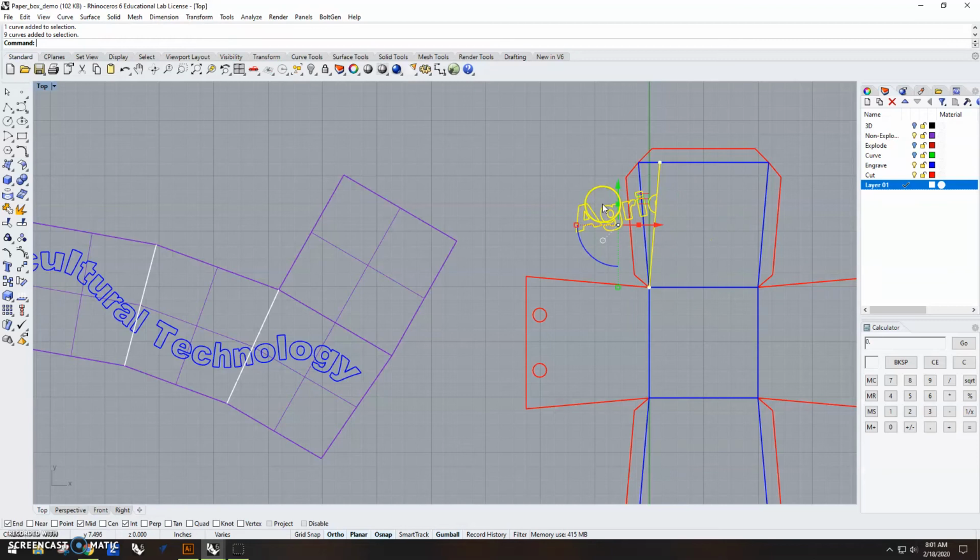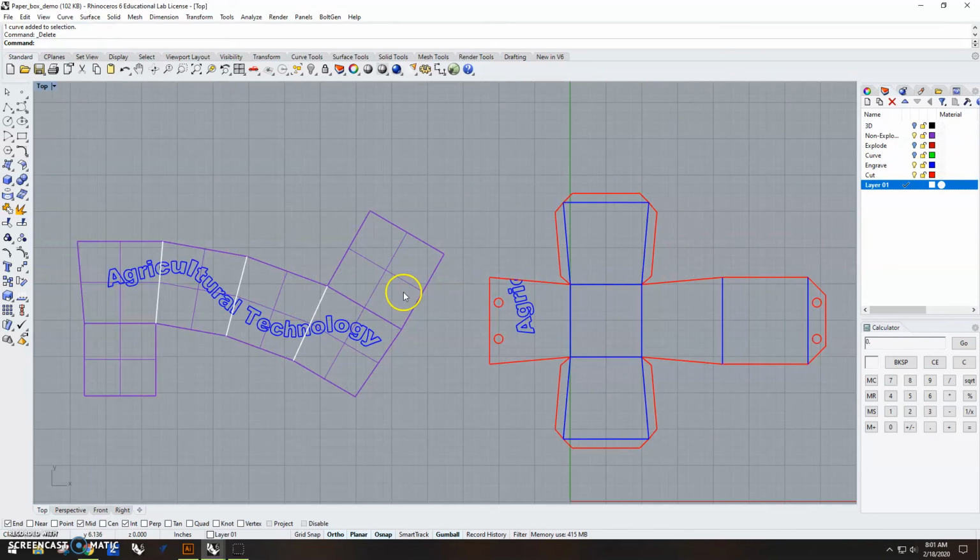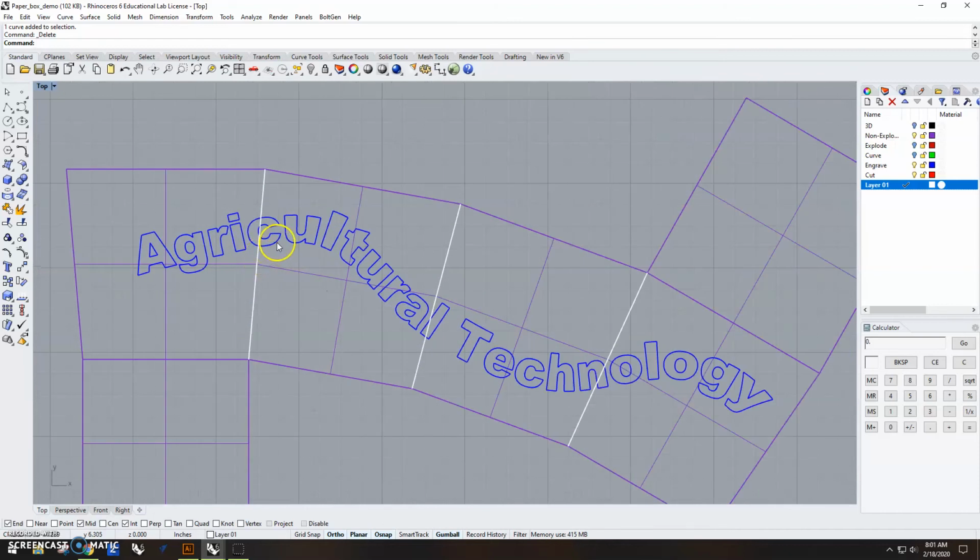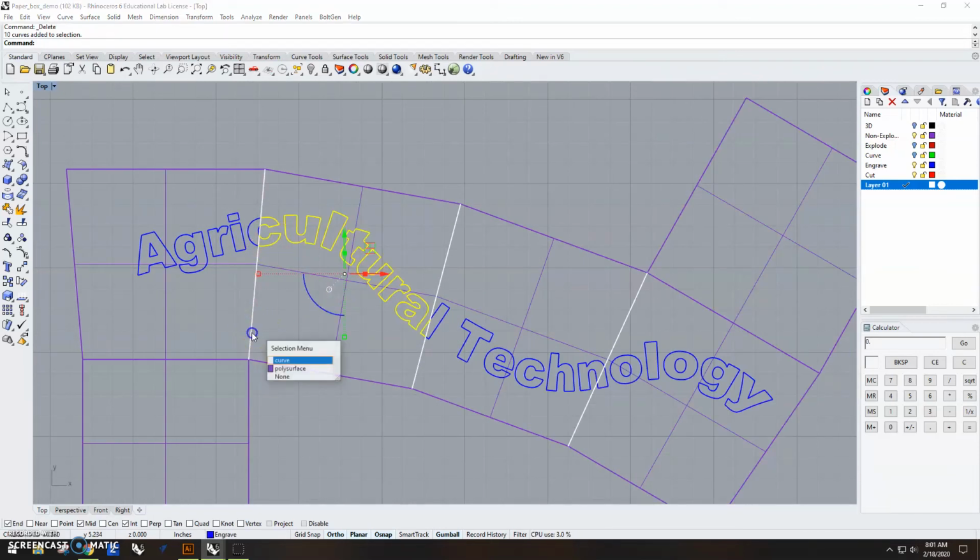I can highlight both those now, use the rotate command, grab the bottom, grab the top, and then if I snap to that edge, it moves it over. I can get rid of the white curve if I want, or I can wait till the end and turn it off.